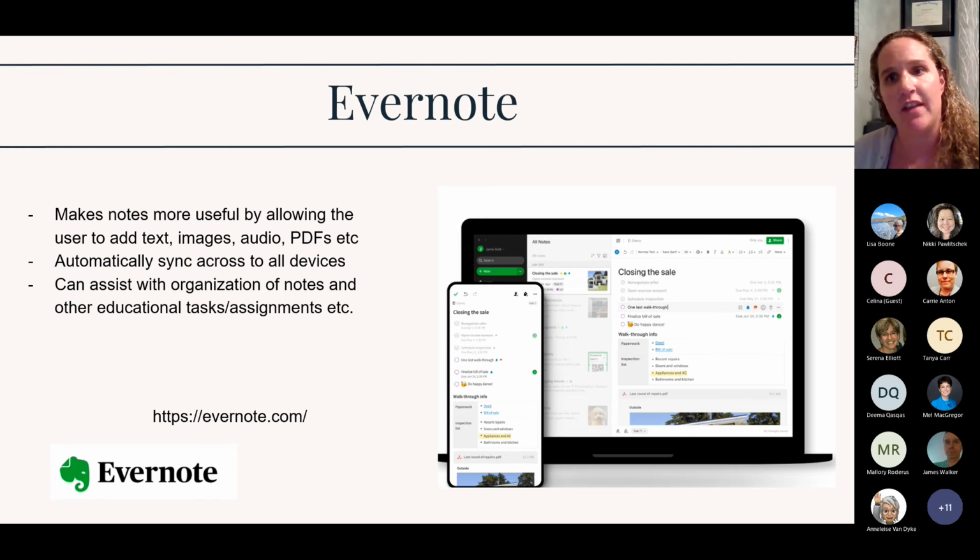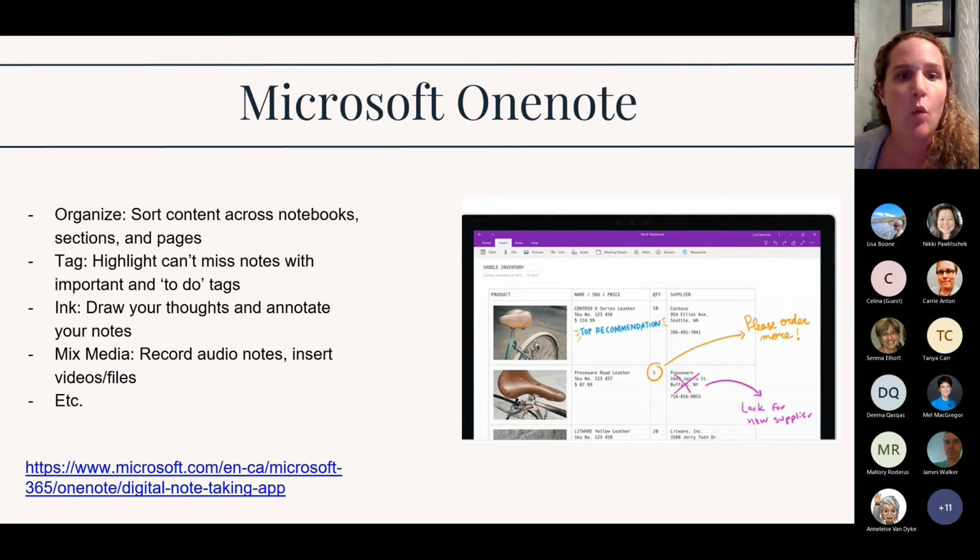A common accommodation that I'm seeing students have for in-person classes is where they can take a picture of the board and stuff, particularly for math, if the profs want to write on the board. So something like this could be really good, I'm guessing. I don't know. Yeah, figure out what's going to work for you.